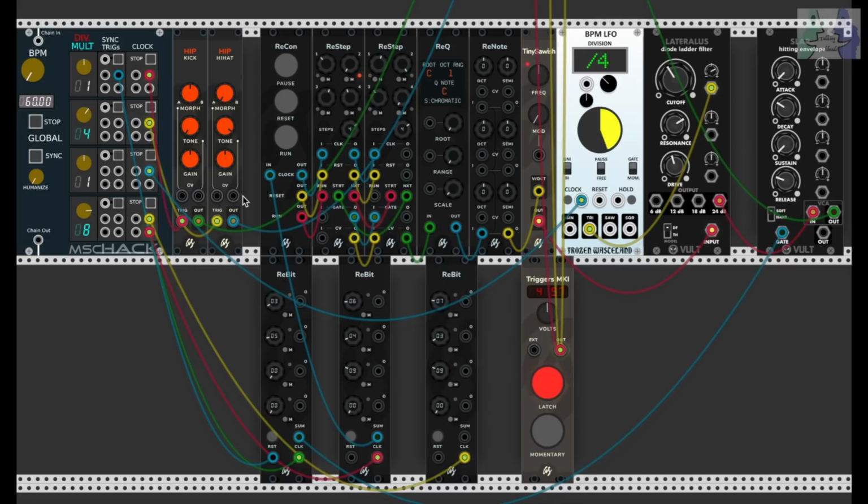And now I'm just going to take the trigger output for the hi-hat, and instead of using the straight clock output, I'm going to use another sum out from another rebit.